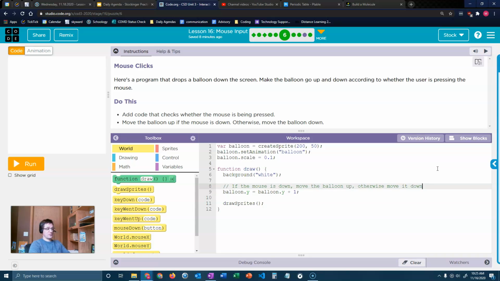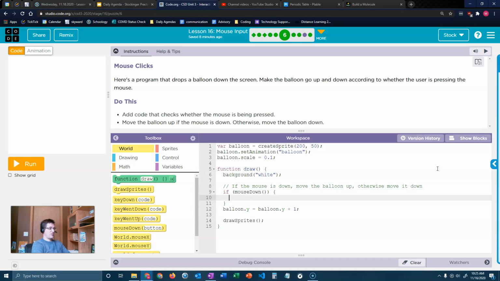Okay, you've tried this yourself. You have some code typed in. Here we go. If mouse down. Now this is key. You gotta have empty parentheses next to mouse down because mouse down is a function and it returns true or false. So be very careful about that. You need those parentheses in there or it's not going to work.